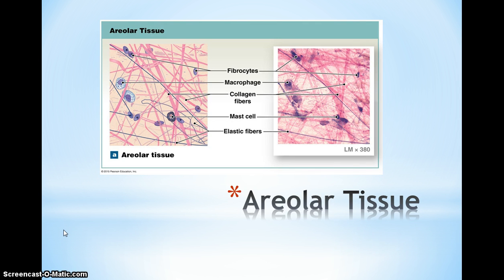The first tissue we're going to look at here is the areolar tissue. It is located under the skin, so this is one of the tissues that would be binding. It binds the epithelial portions of the skin to the deeper organs. In this tissue we will have a matrix that is gel-like. I always think of this as kind of like a loose jello. It consists of all of the protein fibers.